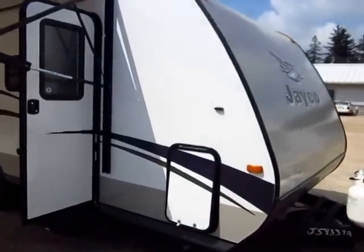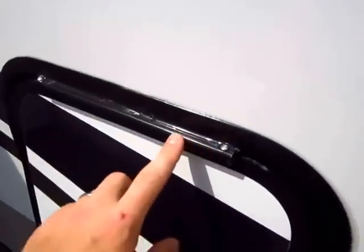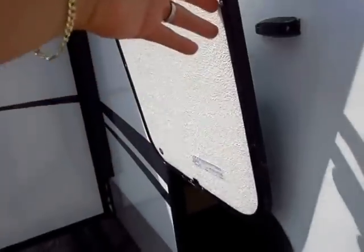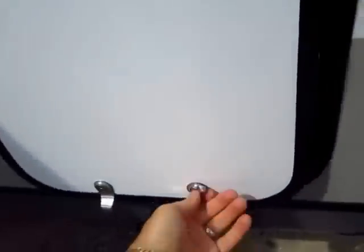A couple of quick points here while I'm standing here. Your outside baggage doors on your Jay Feathers — see how they enclose the piano hinge? That way water doesn't get in here and freeze and spring the hinge, because when it does it'll screech when you lift that thing up. If you've ever been in a campground and heard that, that's why. They also have a very cool little outdoor storage pocket right here. They opened up every inch of this thing they possibly could for storage.